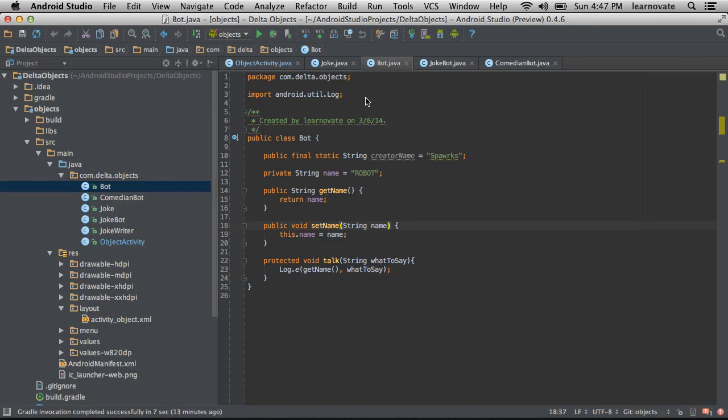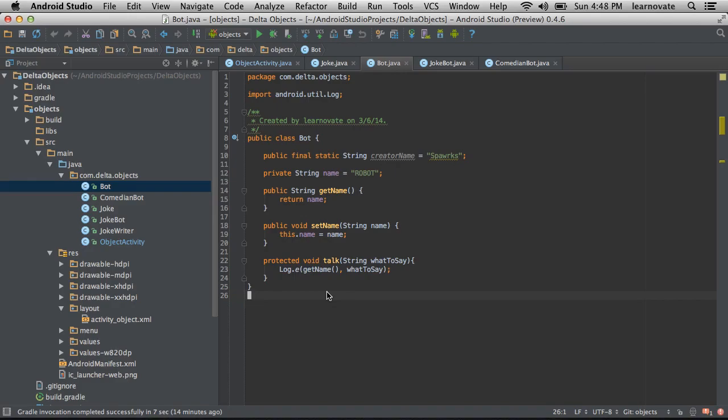So here I have a bot class. In it, it's basically for making a robot, and as you can see, we have a name. It has a getter and setter for that, and it has this talk method. That's great. Let's assume that this was a really complex robot, and I spent a lot of time creating all these different things that were appropriate for my robot to do many different things. Well, great. I spent all the time making that, and now I have a class whose functionality is concerned with setting and getting a name and dealing with this talk idea.